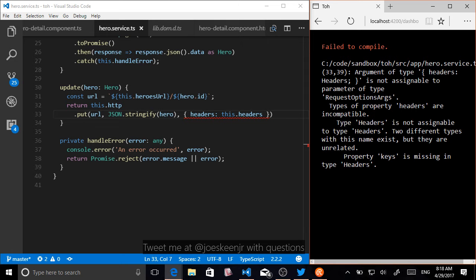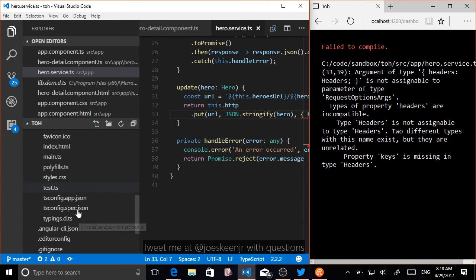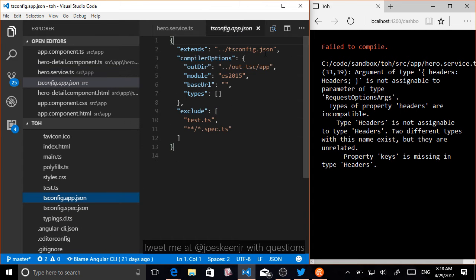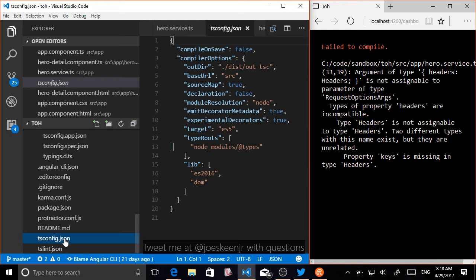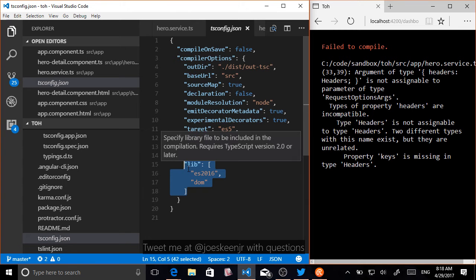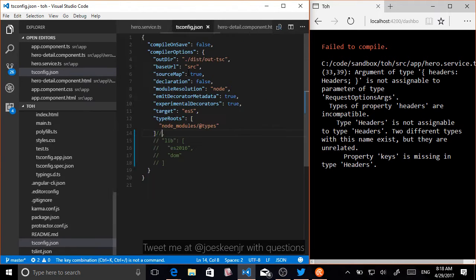Okay, well, let's see what we can do to fix that then. Let's go look at our tsconfig.json. Okay, tsconfig.json. lib es2016 and DOM. Let me just comment this out here and see if that changes anything. Whoops.